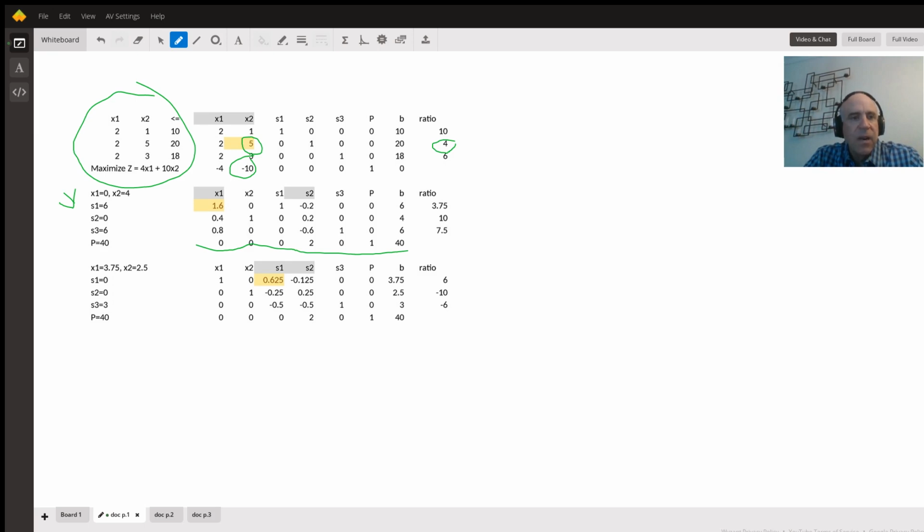So what do we do now? Simplex says we stop. But it has been suggested that there are more answers, in fact, infinitely many more. So how can we find them? Well, we can extend our simplex method a little bit and say we now have two non-basic variables, x1 and s2. I've shaded them in gray. That's the convention I'm using here. So can we change any of these variables without disrupting our solution? Well, the s2 has a positive 2 down here, so if we pivot around that, we're going to worsen our answer. But the x1 variable has a 0.